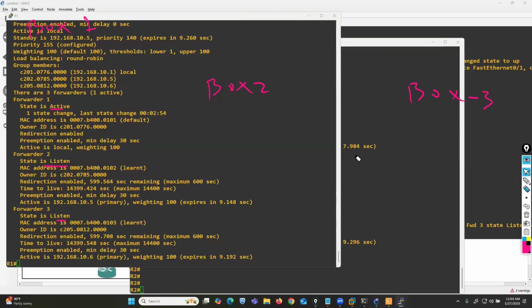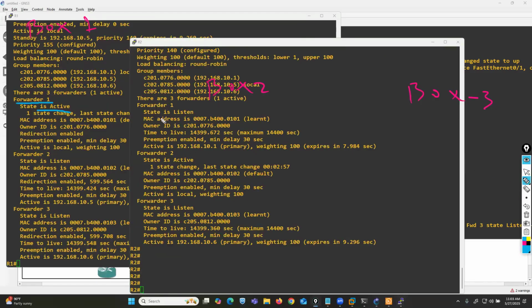On box 1, forwarder 1 is active. On box 2, forwarder 1 is in listening state, forwarder 3 is in listening state, and forwarder 2 is active. But you can see on box 1, forwarder 2 status is listen.